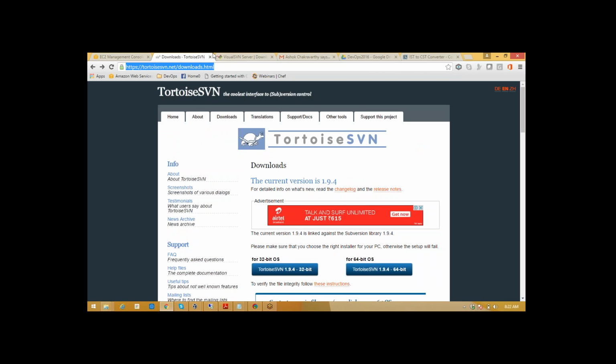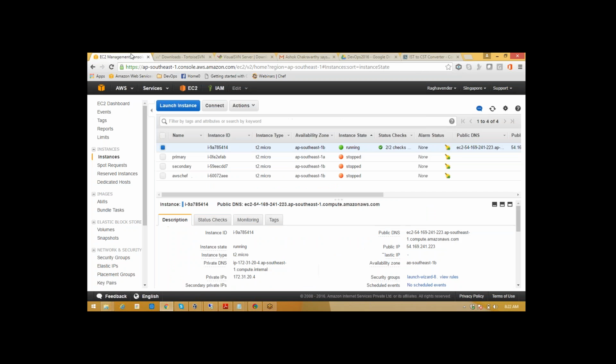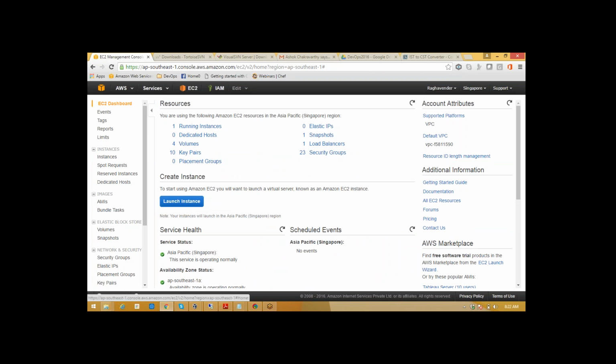Let me connect to one of my AWS accounts. You can create an AWS account at aws.amazon.com. That is free of cost. A 1-year subscription will be free. Every month they will allow you to use 750 hours of EC2 service.